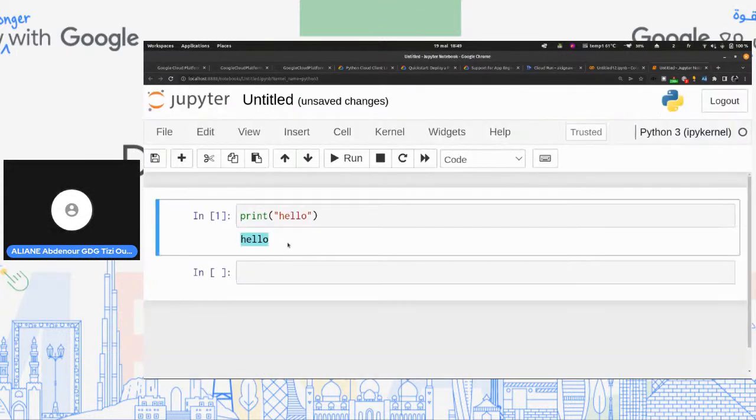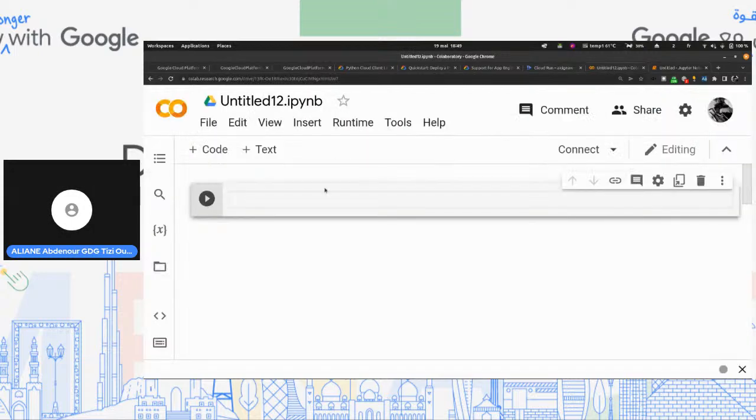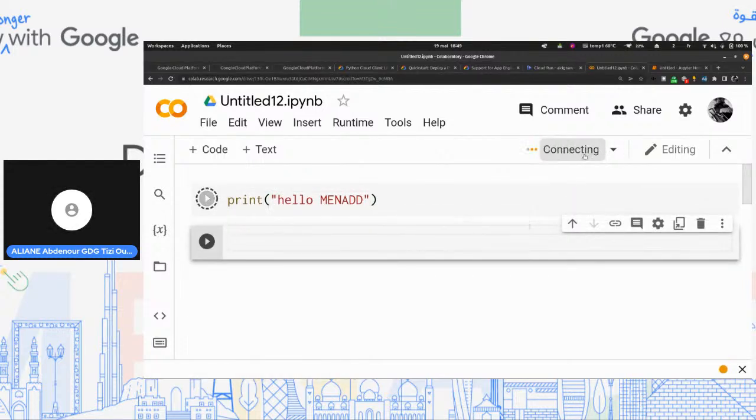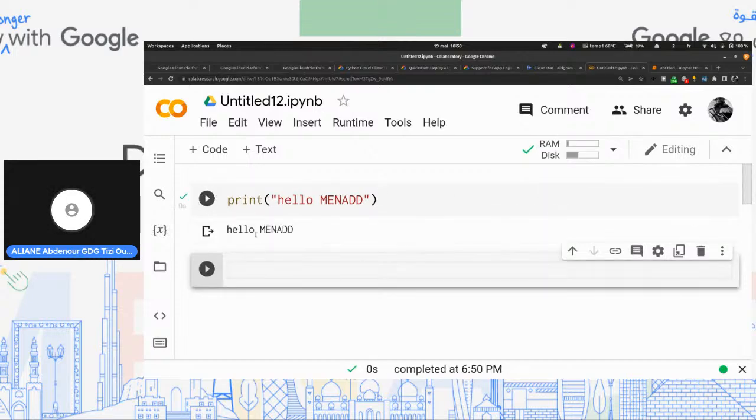As you can see, it's just the CSS that is different. If I do print hello, and then shift enter, it will allocate me a container and run using Python 3 on a Compute Engine backend.